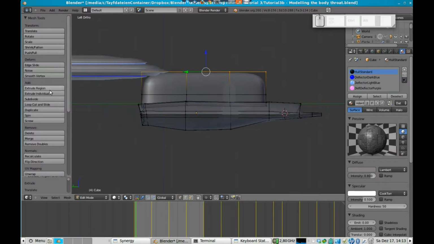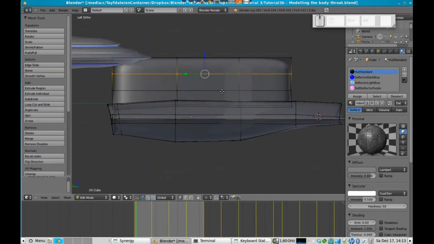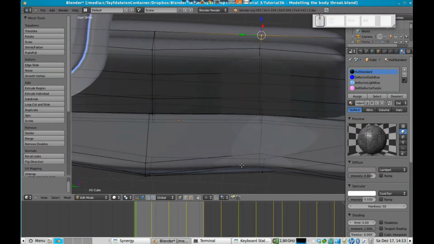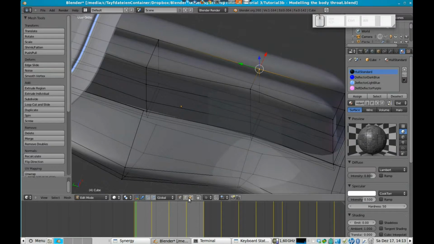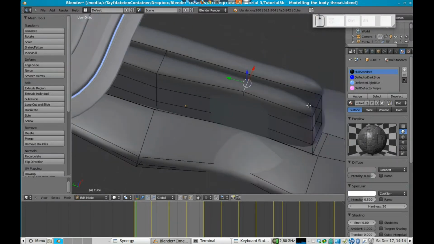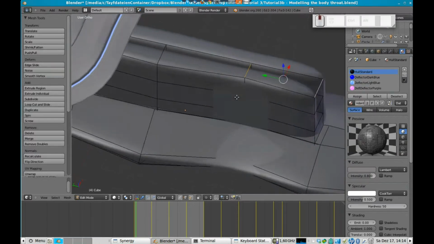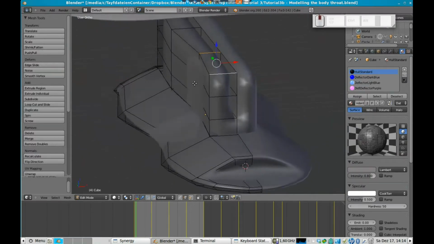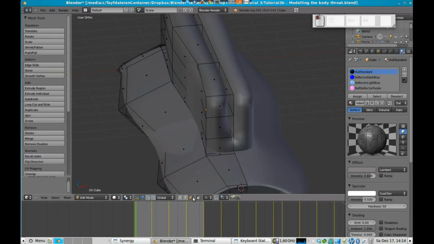So okay, this is okay. It's actually not so important if you're not able to close this hole, since we will put our throat on it. But we will do it perfectly anyway, as good as possible. So okay, now it's closed. Perfect. Save.